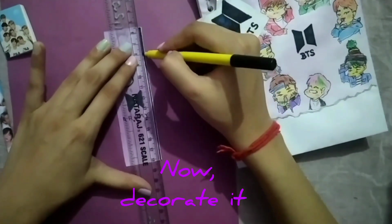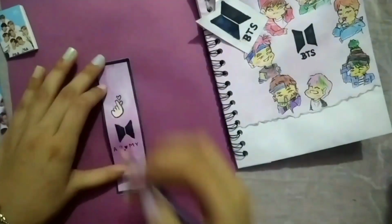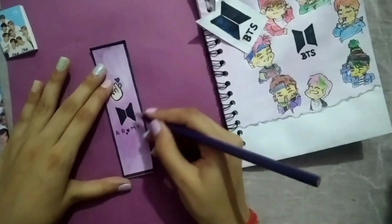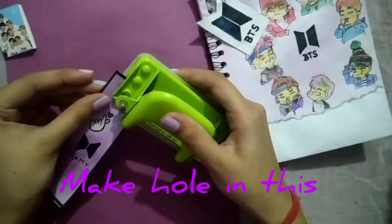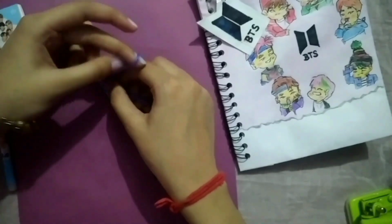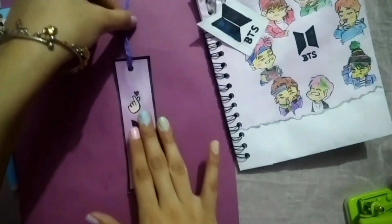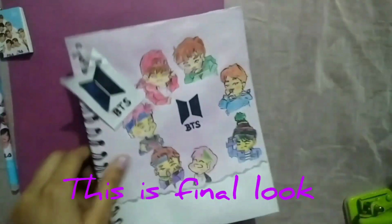Now it's time to decorate it. I am using a black pen to decorate it. Now make a hole in this. And this one is also done. This is the final look.